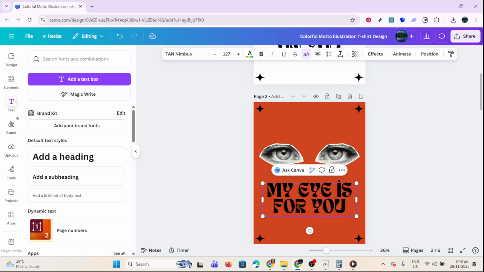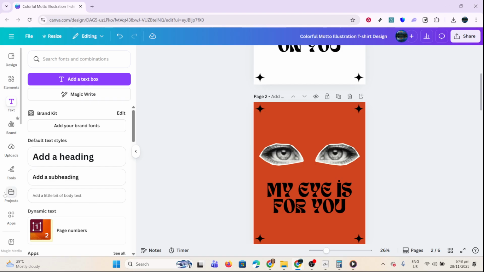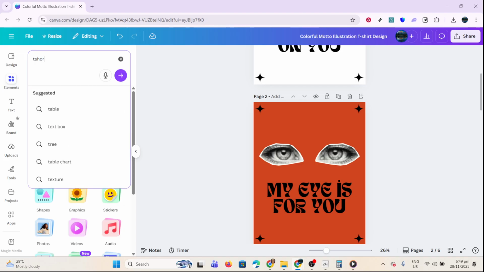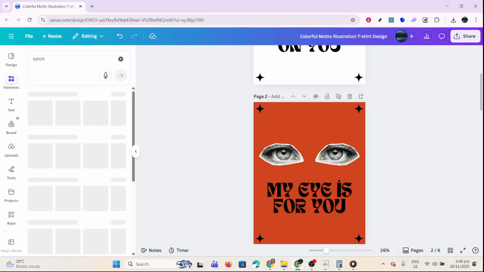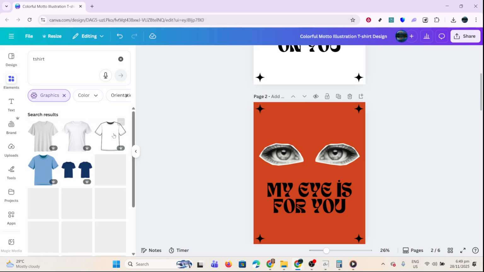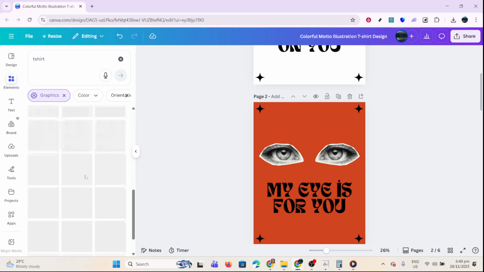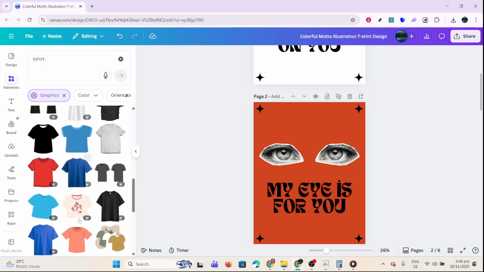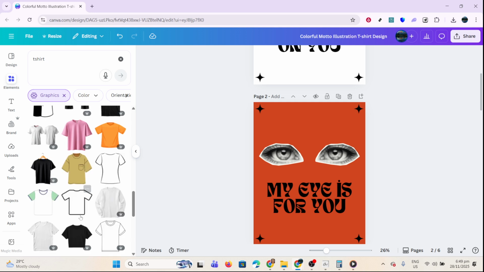Now bring in visuals. Click elements on the left, then search with keywords such as t-shirt graphic, retro, or minimal to match your vibe. Combine icons, shapes, or illustrations that complement your text rather than compete with it. Keep an eye on licensing labels and choose artwork that fits your intended use. Simpler graphics often print more cleanly and are easier to position on the chest area.